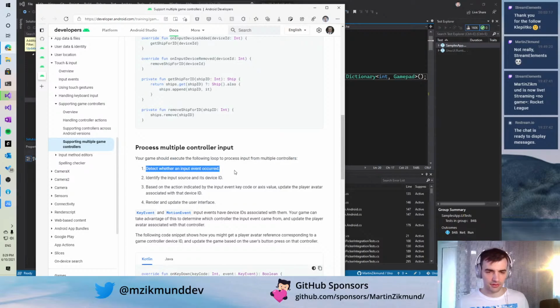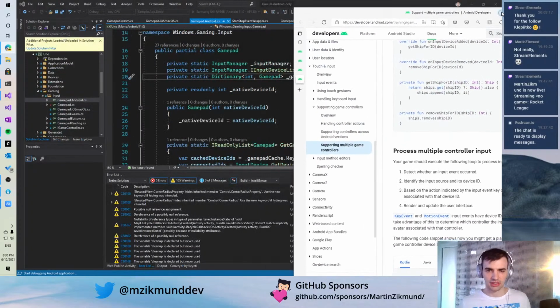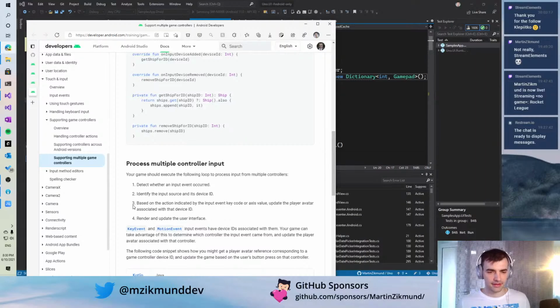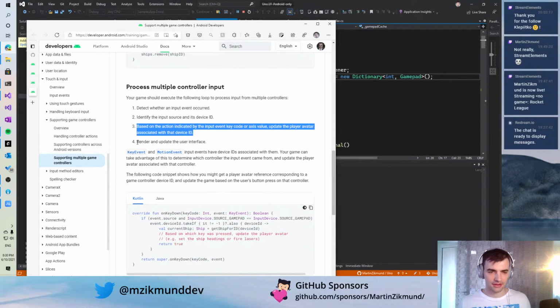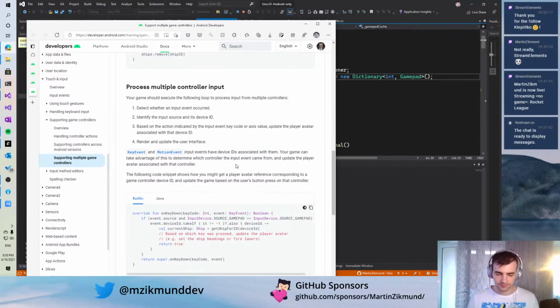So they are checking if an event occurred, identifying using the device ID, which is the integer that we have there, and yeah, they update the actual state of the gamepad and rendering. So seems like handling multiple different gamepads is nothing else than just checking which caused the event and then showing what happened.